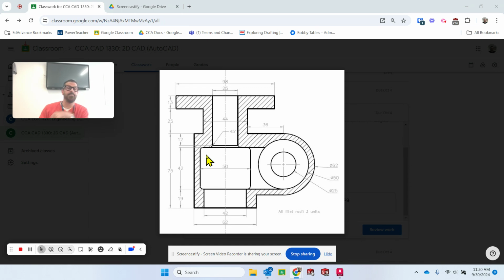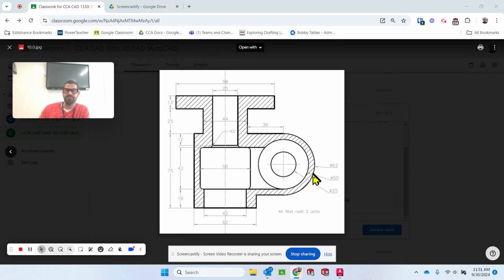Early on, we learned how to draw a line that was 45 degrees. And you might have to play around with this. Is it 45? Is it negative something? It's always going to measure that angle from the right, from the horizontal line. So you might have to figure out how to change that either to a negative or to a higher angle number to make it so that it starts here, but then goes all the way down the other way. Anyway, that is something you're going to have to figure out how to do.